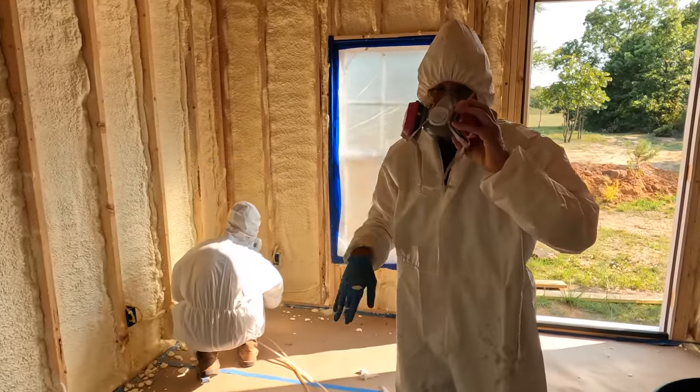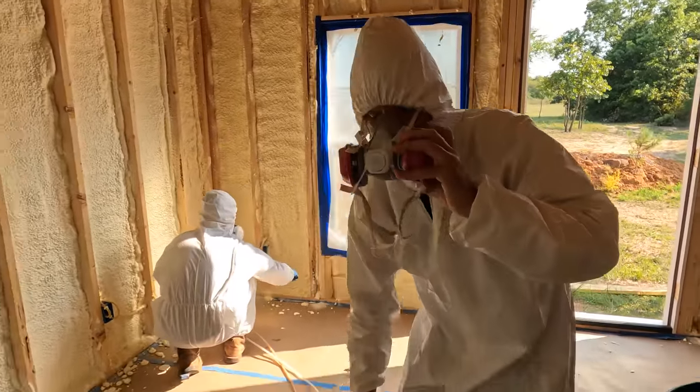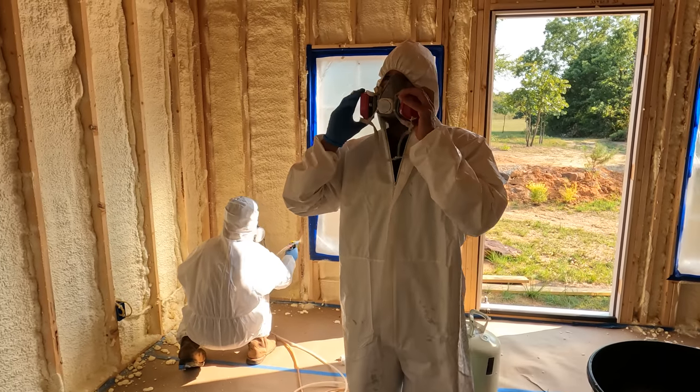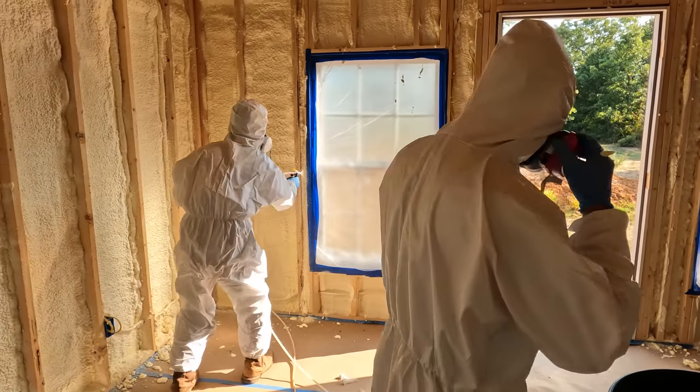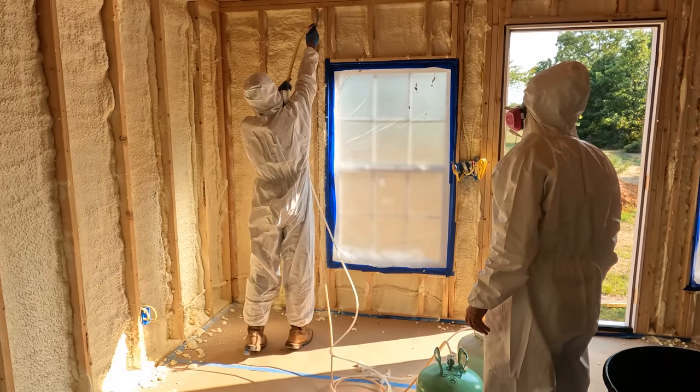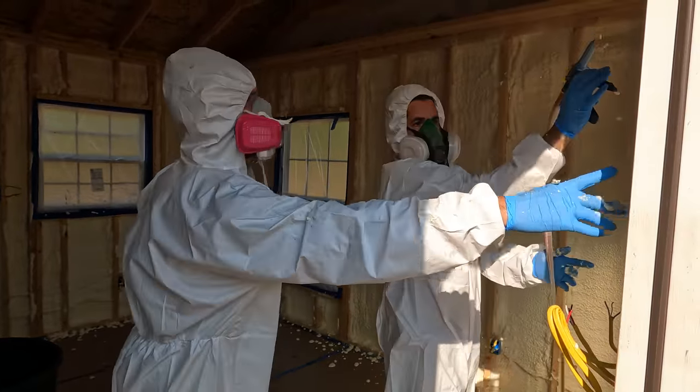We're getting low on this first set. I can tell the tanks are a lot lighter, so we might be able to do two coats in here with just that one kit. I think this section is really good, I think.